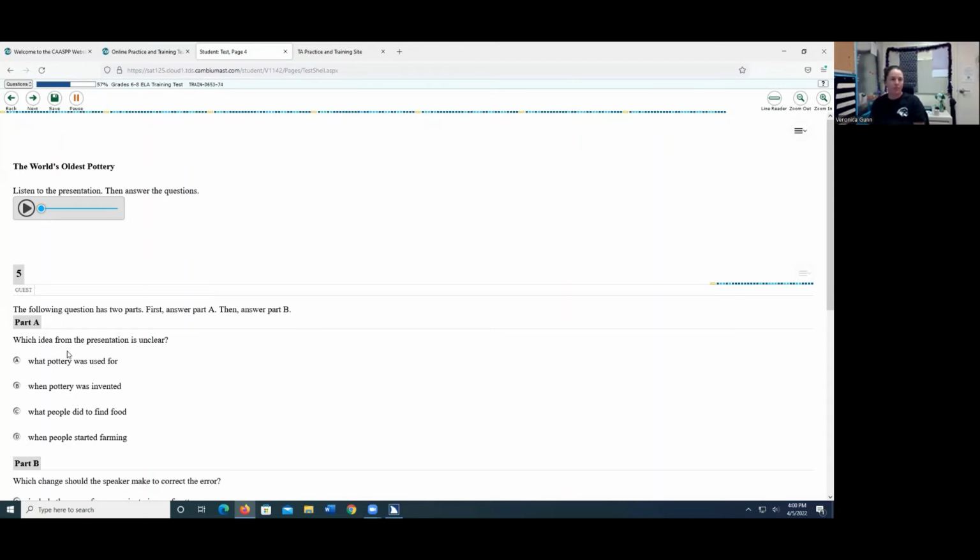Wrapping to top, main region, page 4 is ready. What passage menu button, men article. The world's oldest pottery. And I'm just down arrowing. Listen to the presentation, then answer the questions. Start playing button. So I can press the space bar here. Space. In the following presentation. Space. And then the presentation is going to go ahead and start.